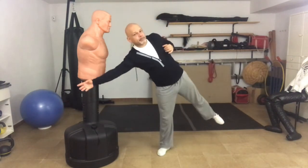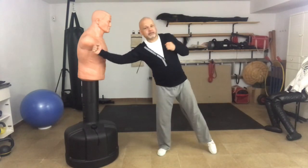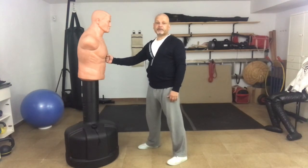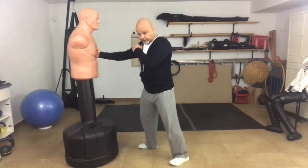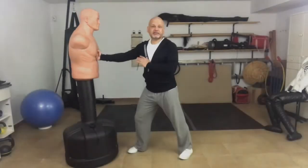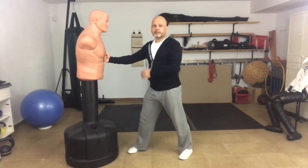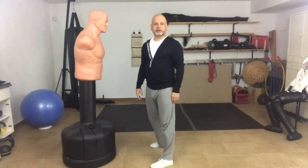You risk your opponent grabbing hold of your arm and pulling you off balance, or if he slips and is now on your blind side, you're in a vulnerable position with him attacking from behind. Don't shove — shoving means that your fist has already landed and achieved nothing, and now you're resorting to brute strength using the shoulder. Brute strength is easier to read and therefore easier to deal with, and it doesn't produce that shock effect you need to disrupt your opponent.